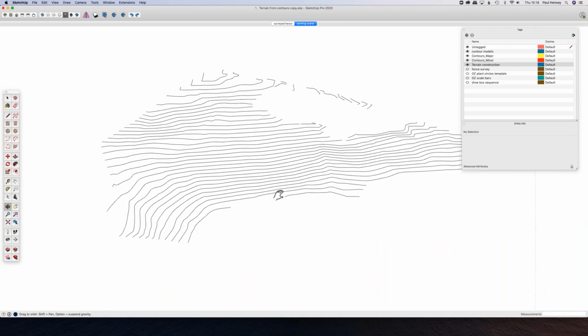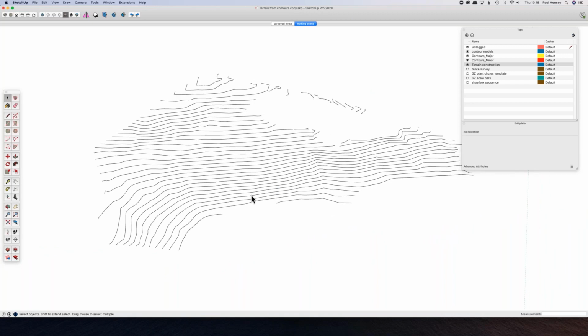I am going to deal with importing DWG files into SketchUp for the purposes of extracting things like contours and building information. But that's going to be a separate session. And if you go to my Eventbrite page, you'll get a link to that, and that will also be free.